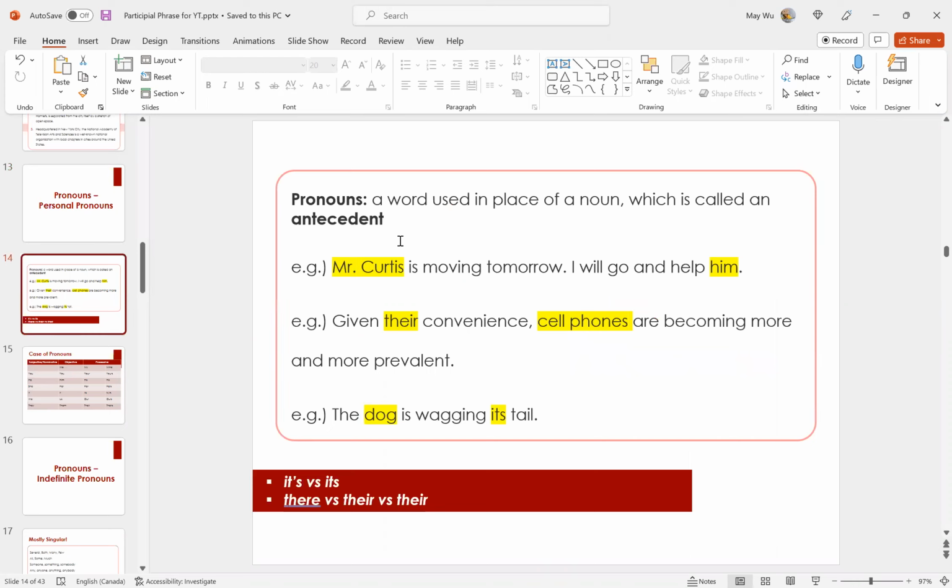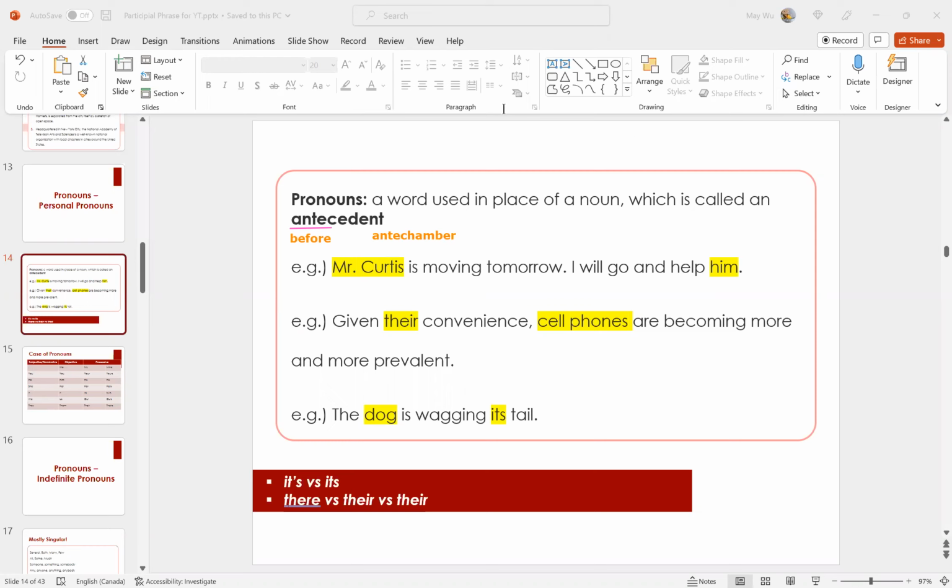So, what a pronoun is: it is a word used in place of a noun, and that noun is called its antecedent. So, let's break down the word antecedent. Ante means before, right? So, where else have you seen ante? Let's say antechamber. If you want to meet the president, before you enter the main room, you'll probably be seated in a waiting room. So this antechamber, or before room, is the room before you enter the main one, right?